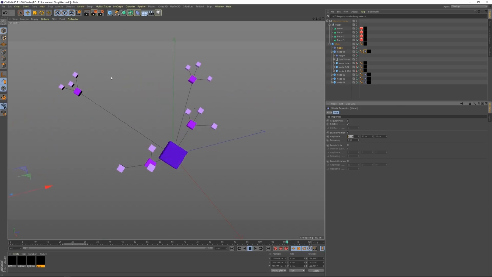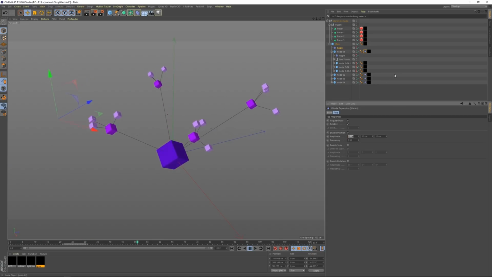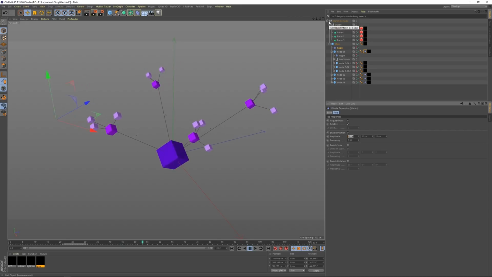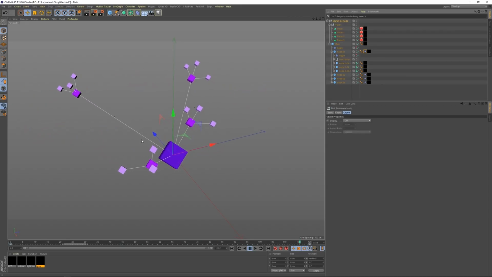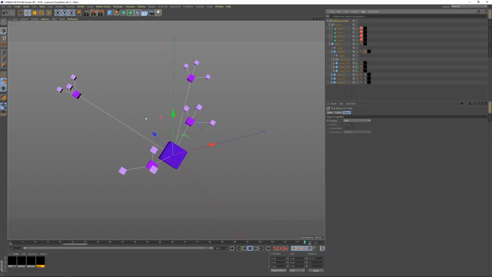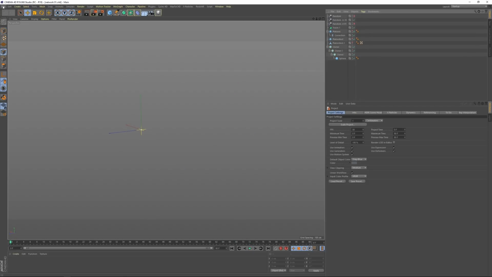So at the end of setting this entire animation up, I went in and added it all to a null object, and then I just added an extra keyframe to have it rotate around. So that's about it for this setup. I'm going to show you a couple different setups that I did. Like I said before, you can do this a bunch of different ways.